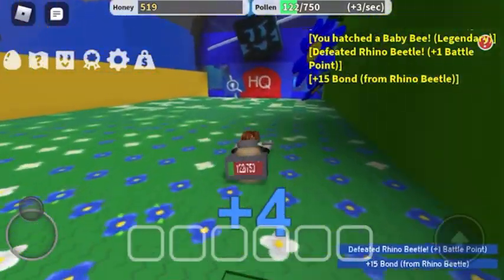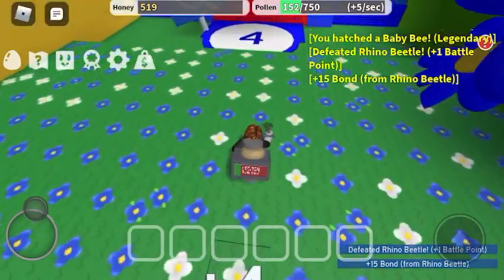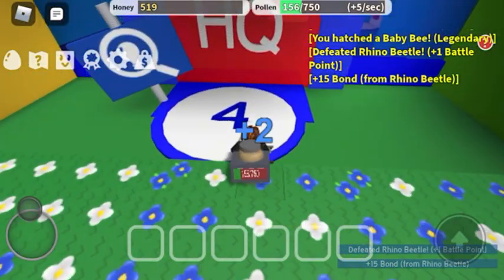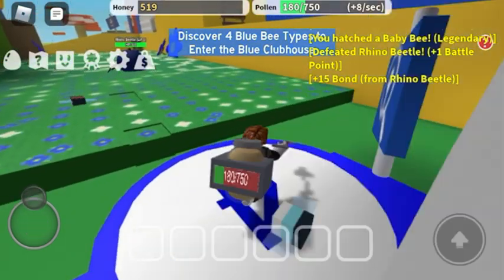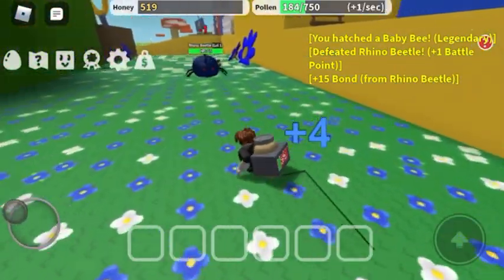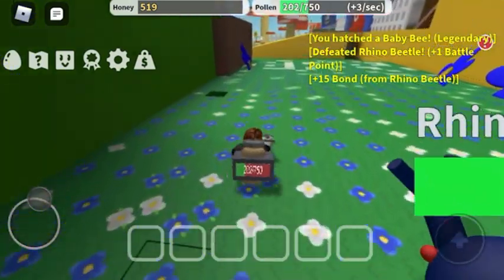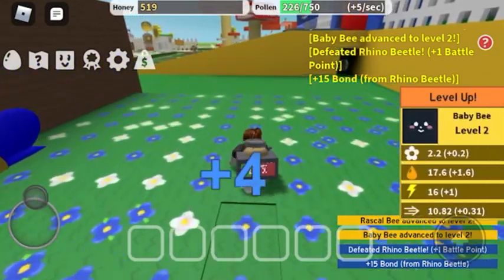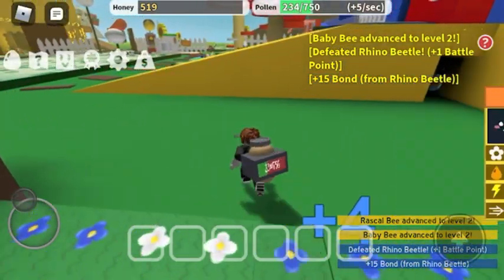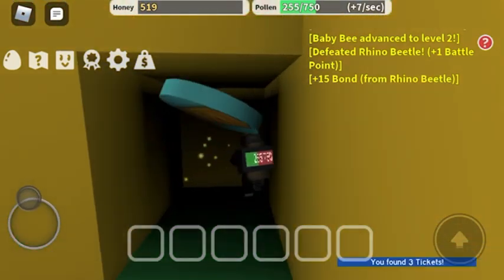Headquarters. Oh crap, go. I don't know what it was, but that thing was chasing me. Dude, run. The rhino beetle is after you. Go. Oh, is there a hidden door over here? What is this?